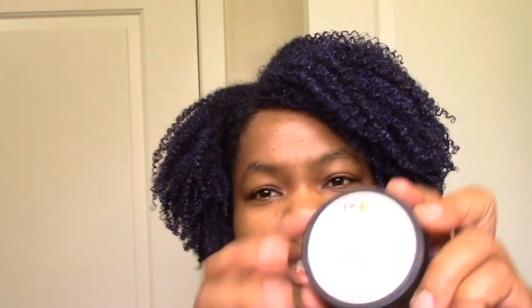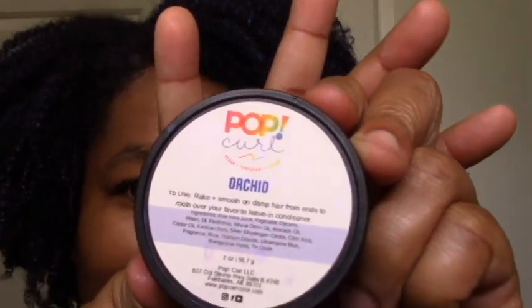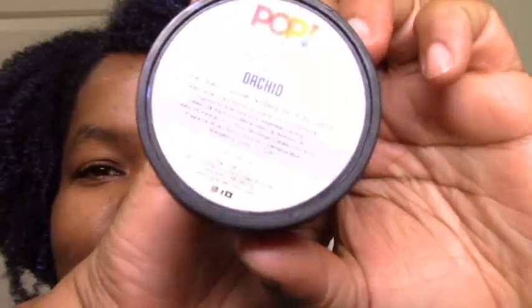So this, I think she's actually calling it Gemini Naturals now. I'm a Gemini, so hey, but it was Pop Curls when I bought it. PR problems, I guess. Let me show you the ingredients, too, since we're here.